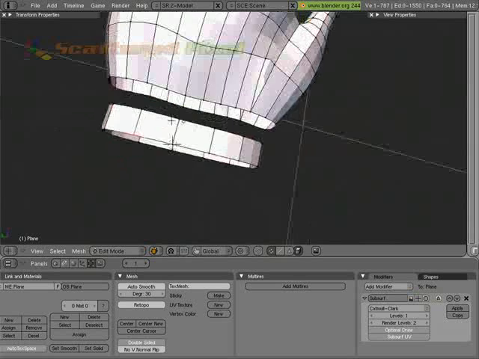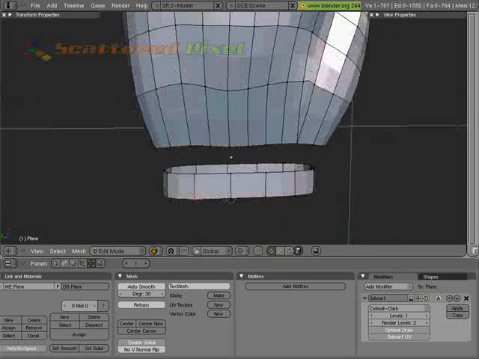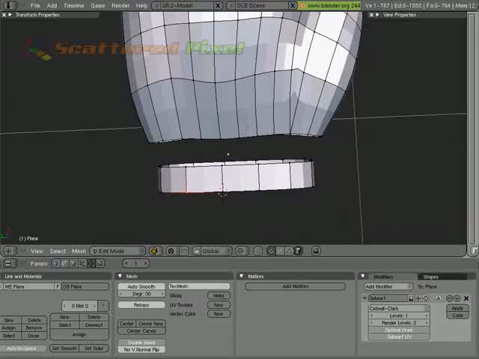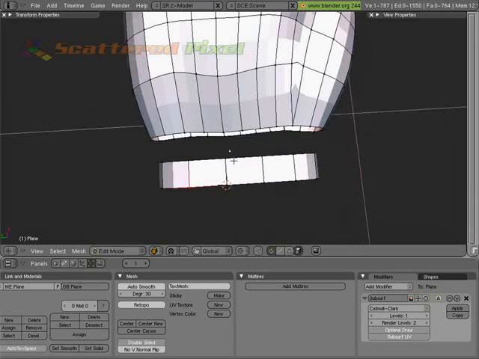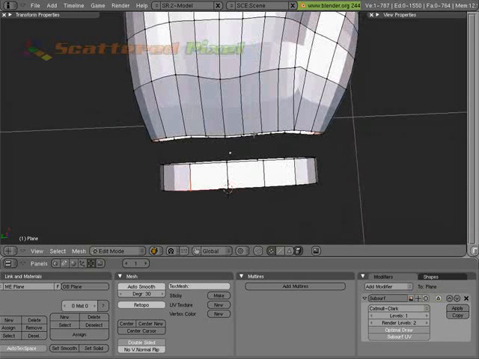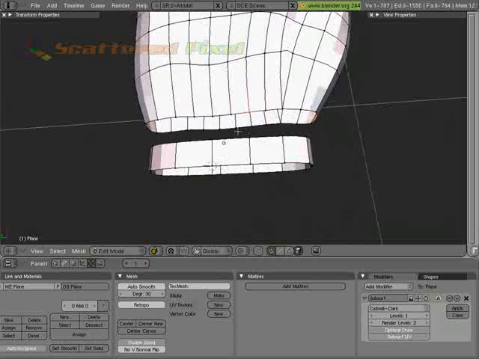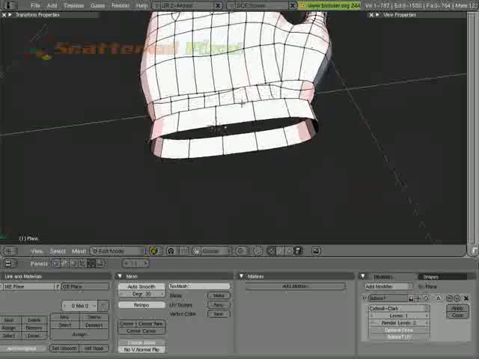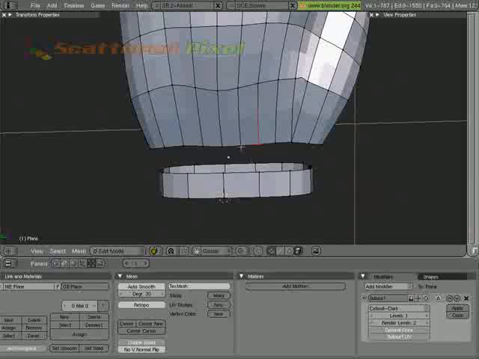So what I'll probably do is add divisions into the arm instead of lowering this all the way down, because we have 9 divisions in our arm. I've already counted it. So I'm going to do some three-pointed quads right here. And all you do is you select 3 points that are flat.